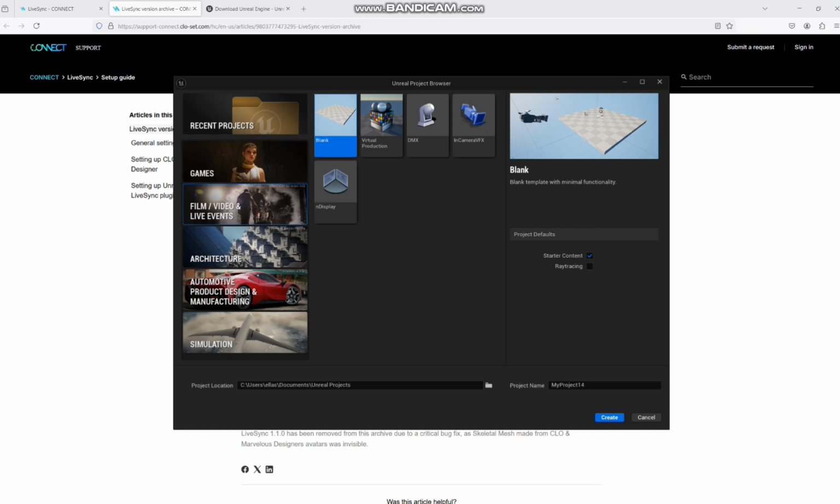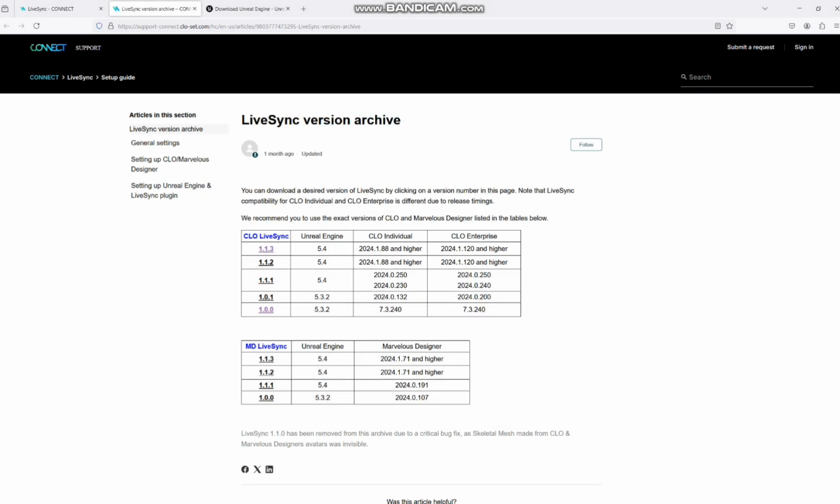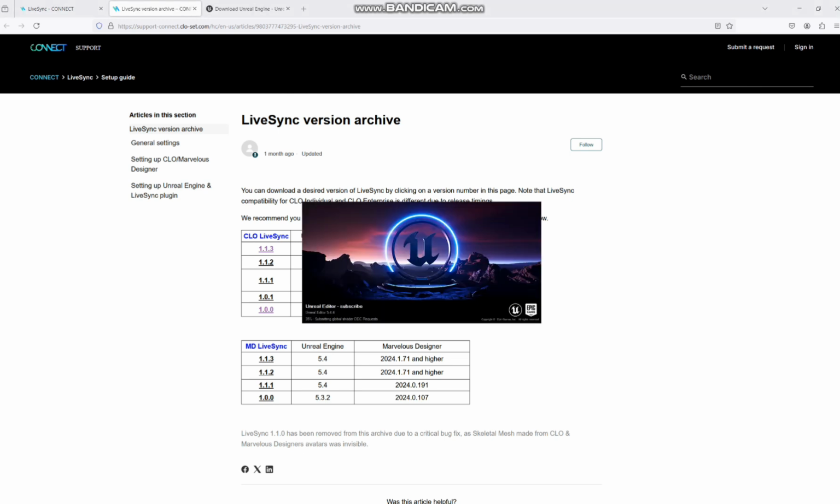That's the steps that I usually take. I want to set my project to subscribe as always, and then we want to take a starter content and ray tracing because it gives us more precise renders. So let's go to create. Unreal Engine usually needs so many times to figure out how to launch things, but regarding renders, it's super fast, super precise. I'm really happy that I switched to Unreal Engine.